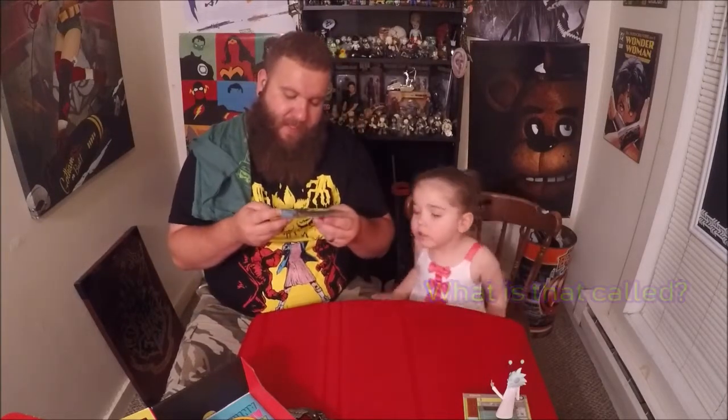What else do we got going on here? Futurama cozy pack. It's a double cozy pack for Slurm, the drink they got on there. Cozy packs, 2 cozies per pack. Pretty cool. Every one of them's themed, like we said before. Every Loot Crate box is themed.